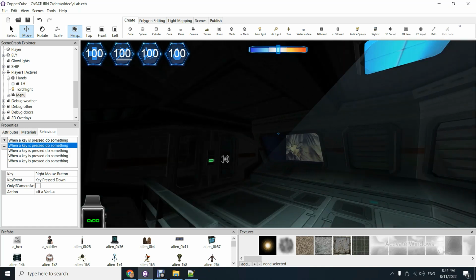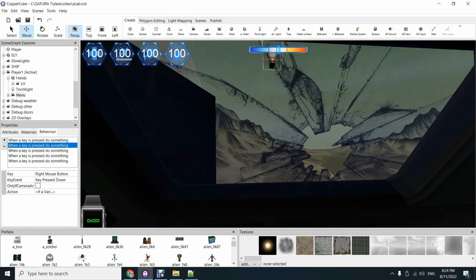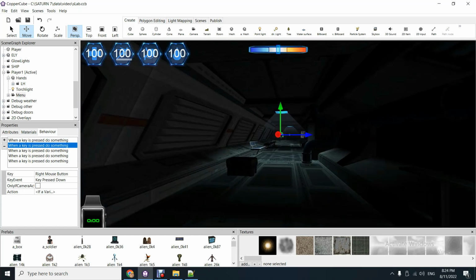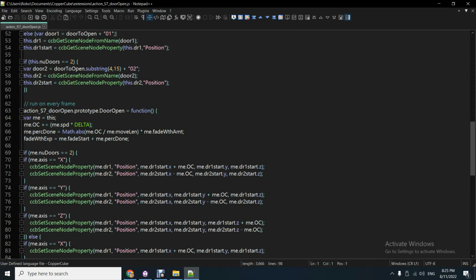My game has been tweaked quite a bit. Things are working a lot better at the moment. There's always going to be improvements, but I've taken almost all the code out of CopyCube and put it into the behavior, so it's so much of a better method. And I had to go through all my code and update the delta time on pretty much anything that moves, opens, closes, or had any sort of speed connected to it.